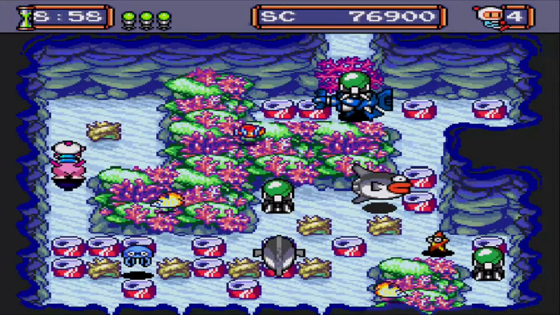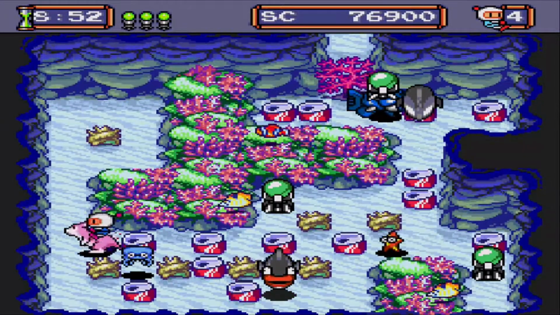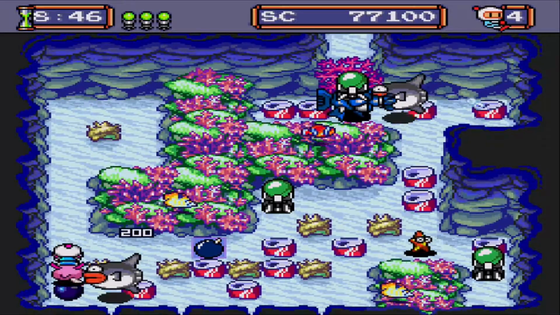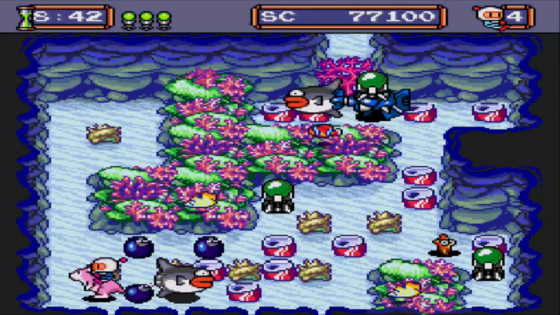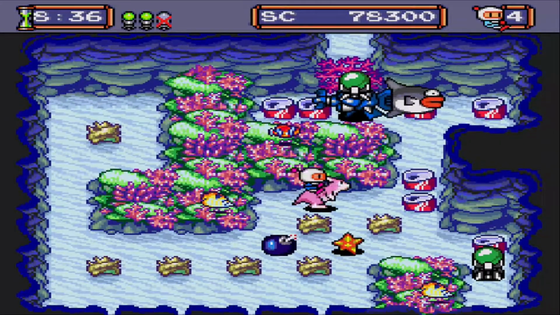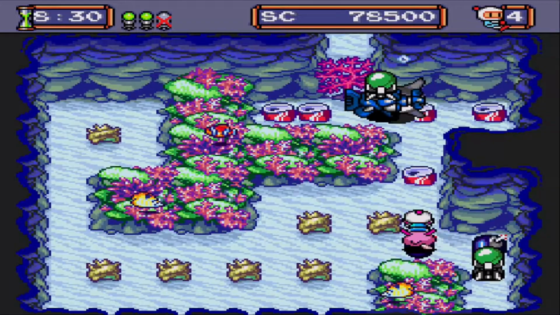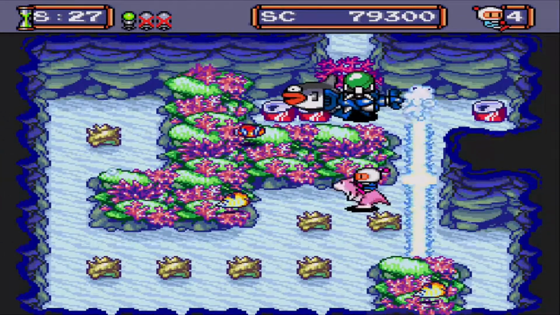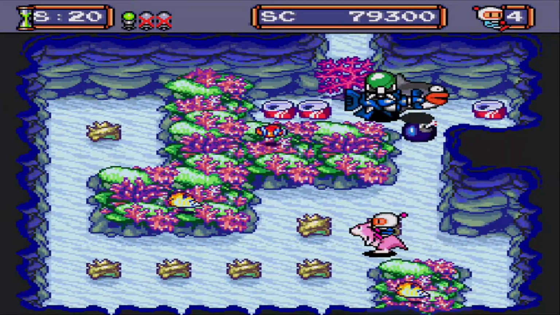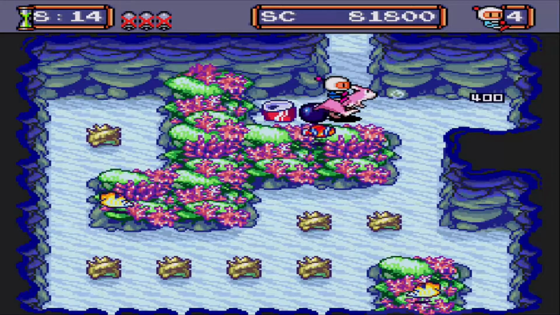Okay, 3-3. Stop trying to fire your bubbles through here, man. I am actually keeping my eyes out for walk through walls now, because I should get it soon, I'd imagine. There we go, got both of them. Oh, nice! I didn't realize I would do that.